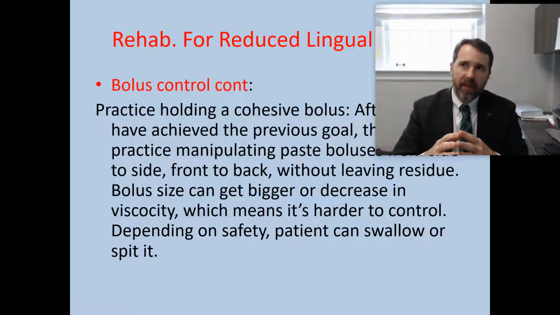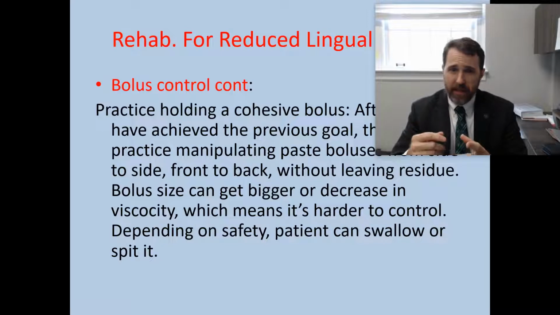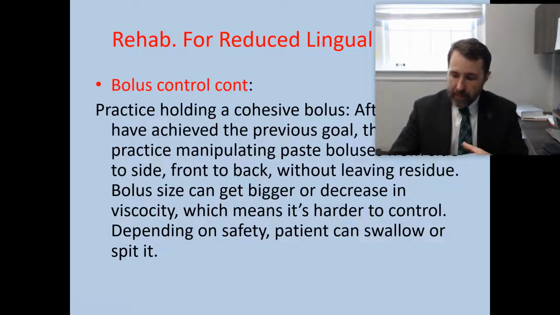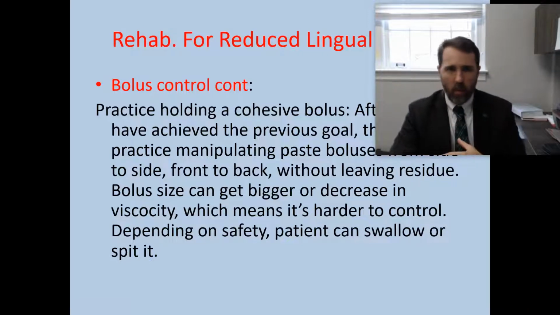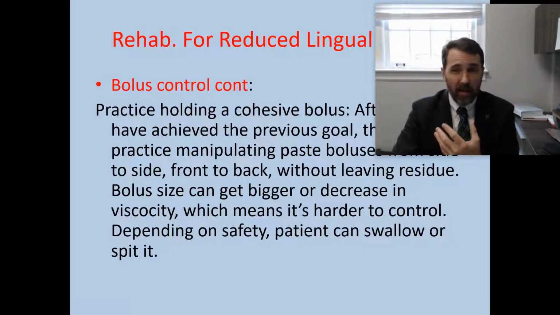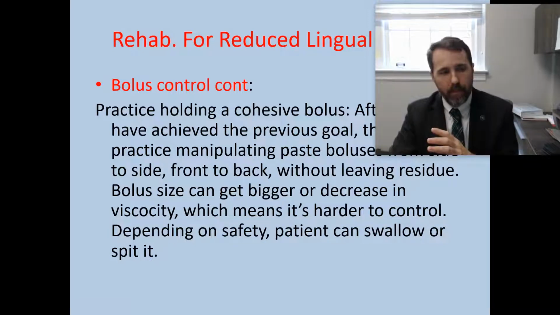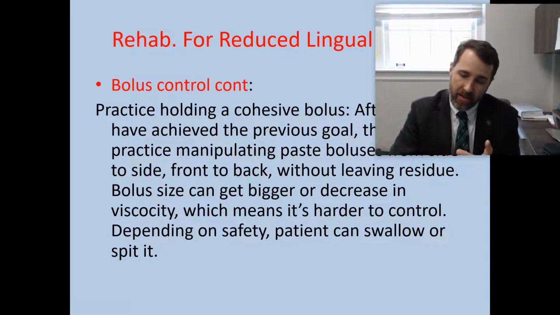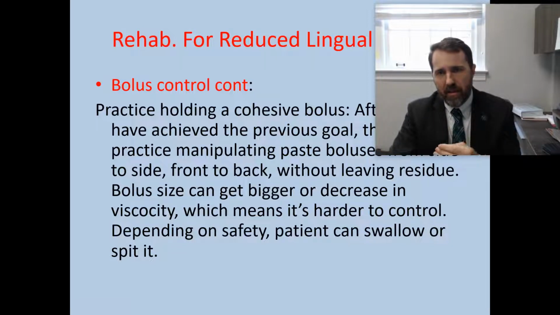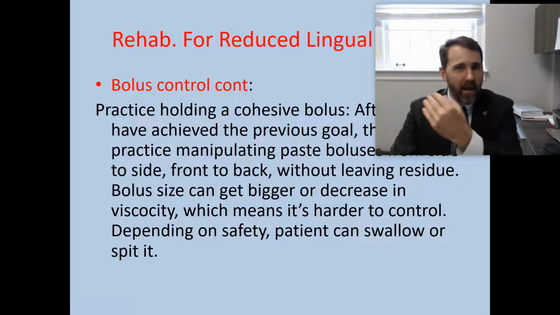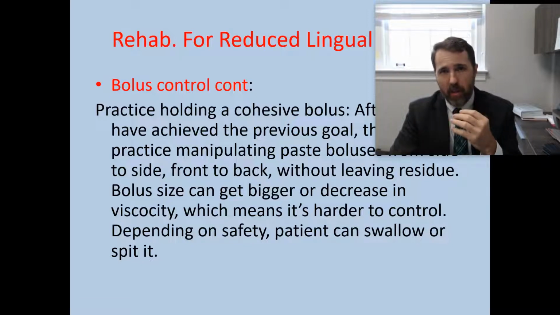After you have completed the previous goal of the patient being able to manipulate an object or some solid piece of food that you're putting in their mouth but you're maintaining control of, you can move to taking a solid or a liquid and creating a more paste-like consistency and having them practice chewing and moving that paste bolus around inside their mouth.